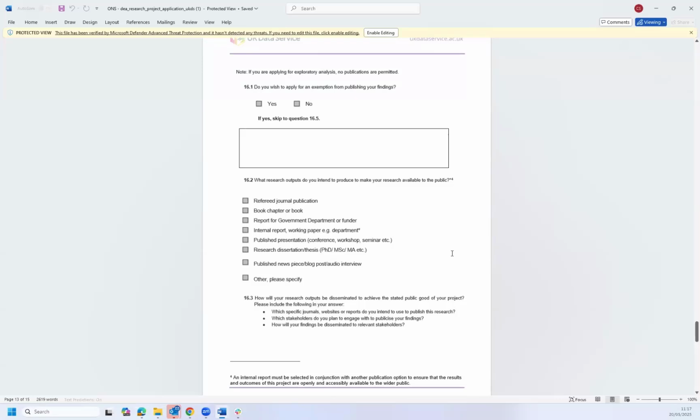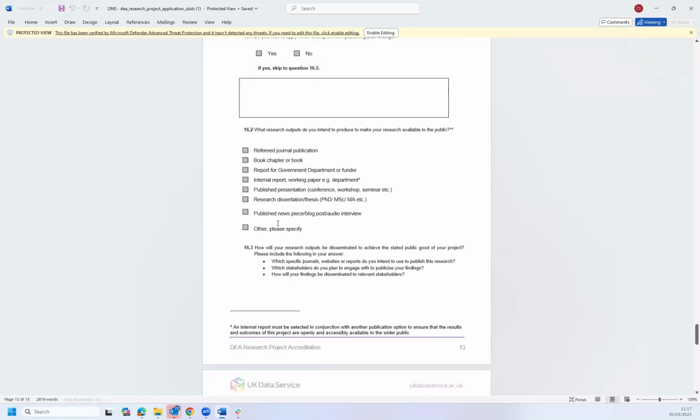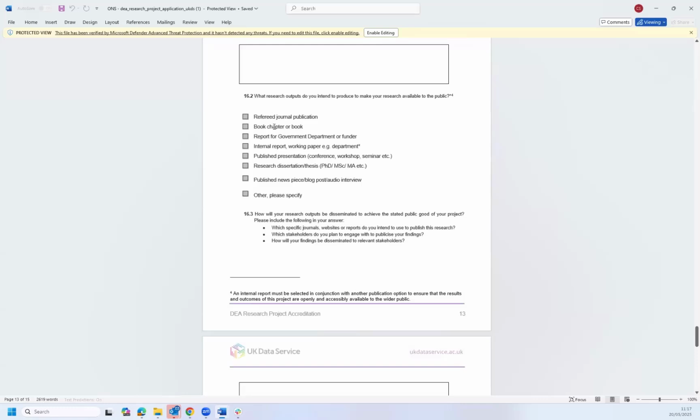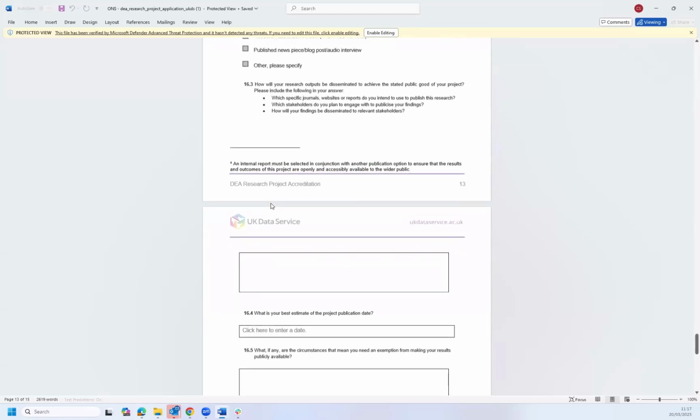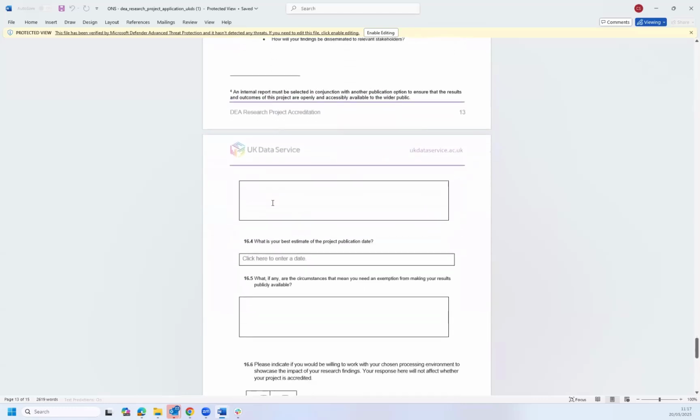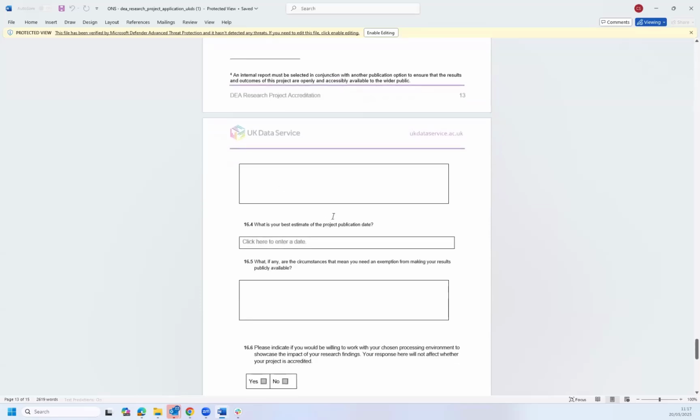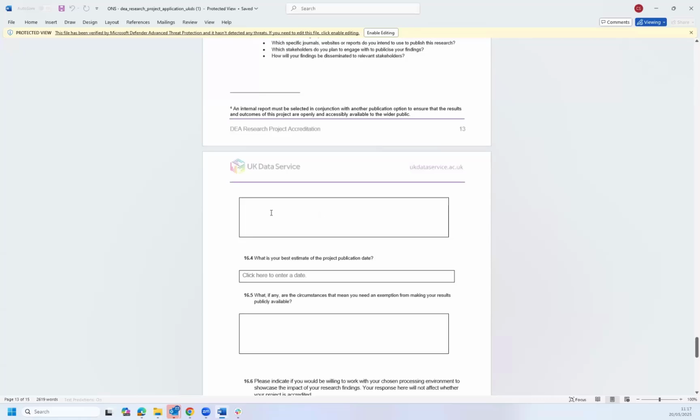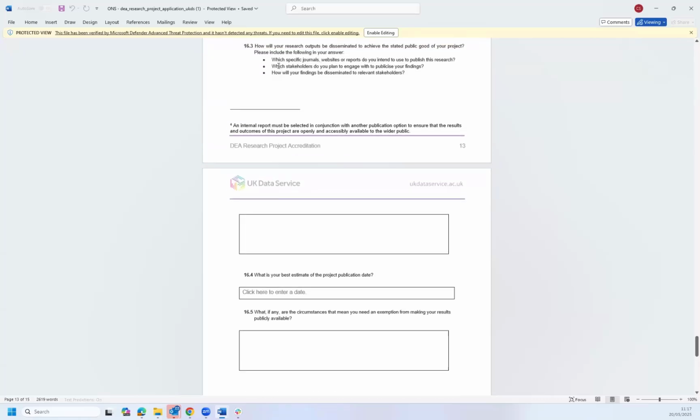So the likelihood is you'll be clicking this yes, and you can provide us with some of these and explain a little bit more down the bottom about your potential publication date, and how your findings will be used.